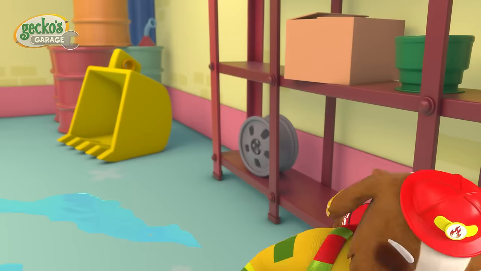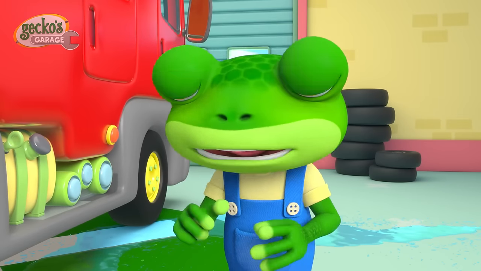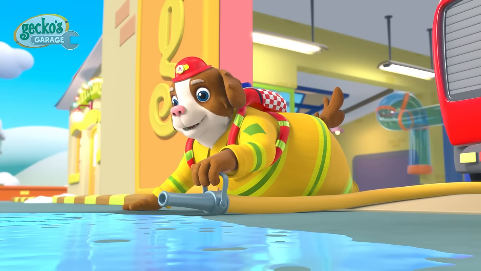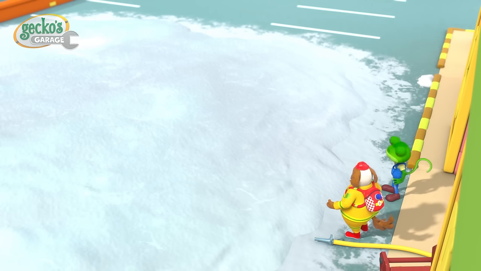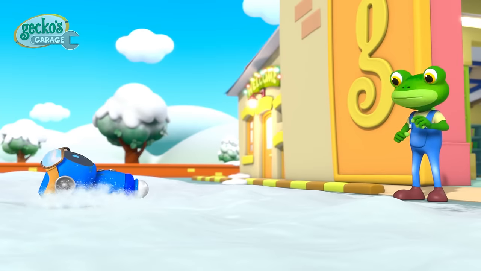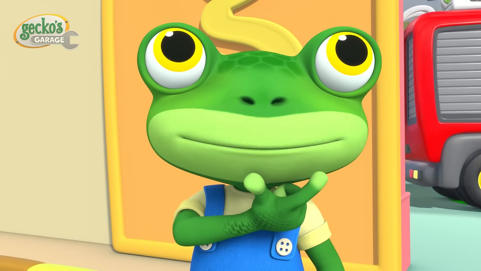Are you hiding in here? Dandy dive! Dandy, are you okay? Whoa! Gecko, come outside! The water from the hose has frozen! Careful, Blue! It's not an ice rink! The ice is too bumpy to skate on. How can we make it smooth and safe?